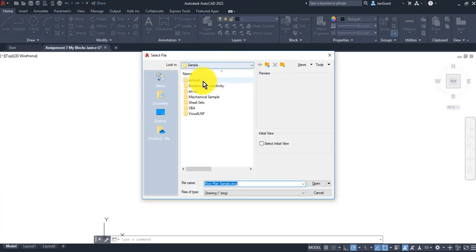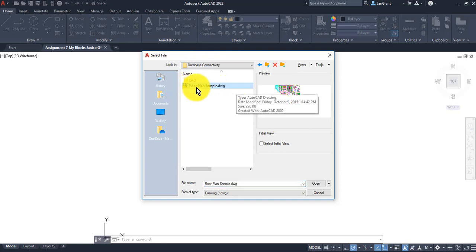You'll have a list of all these different folders that have different files that kind of go with the tutorials and things that Autodesk provides. So I'm showing you the location of it in case you don't have it in Canvas. So with the file that we're working with, where I got it from was under sample, database, connectivity, and then this is the floor plan right here. This is the floor plan sample file that you can find in Canvas for you to download.